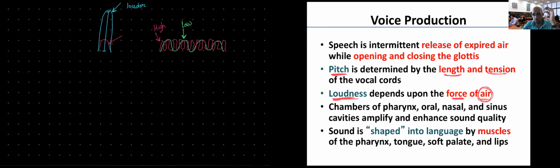And the thickness of the chord is what's going to be determining how fast this chord is going to be vibrating. The faster the vibration, the higher the pitch of a sound. So the thin chords are going to be emitting high-pitched sound. And the thick chords, because they are thicker, will have slower vibrations, so they will be emitting a low-pitched sound, a deep sound.